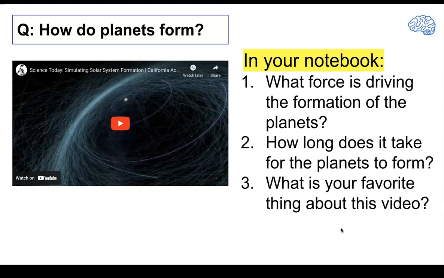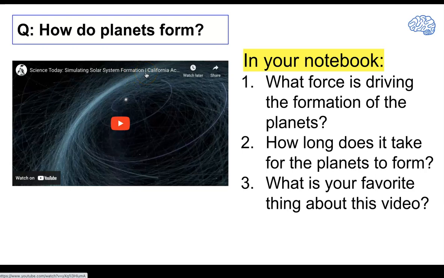So how do planets form? In your notebook, I'm going to ask you to answer 3 questions while watching a video. The video is actually linked below. You have to scroll down on this Schoology page and press play on the other video, because if I play it in here, it'll have lower sound quality, lower visual quality, all that jazz. So you're going to watch this other video that's about simulating the solar system's formation.